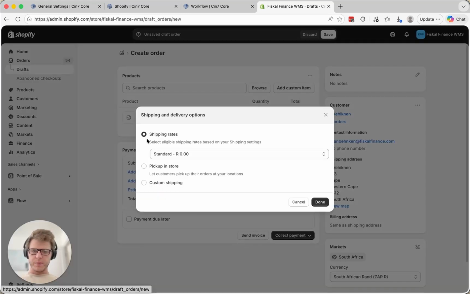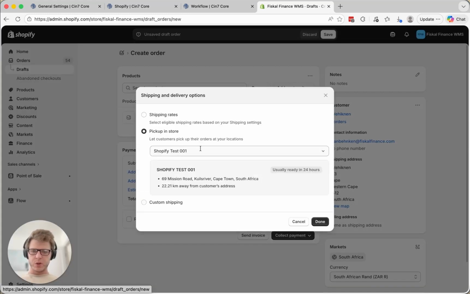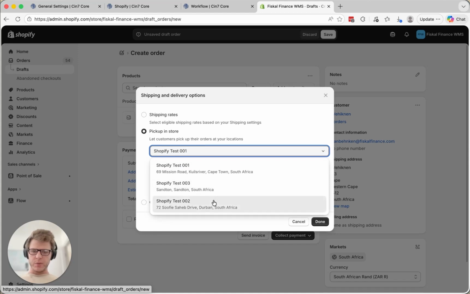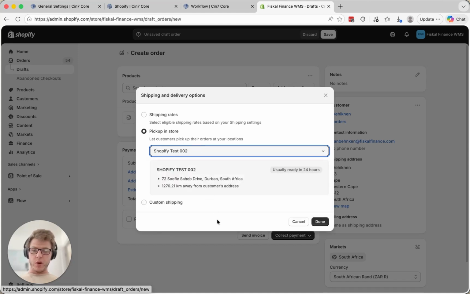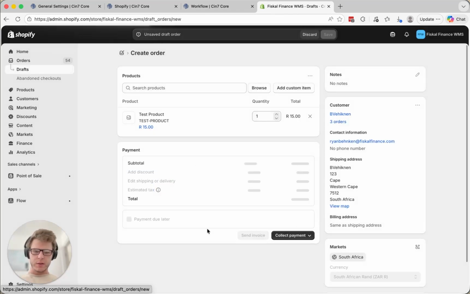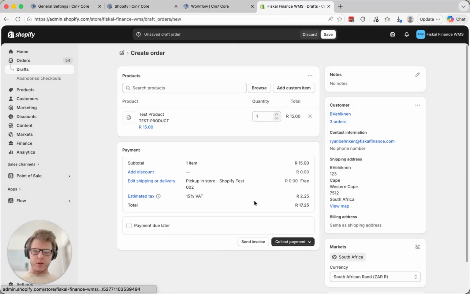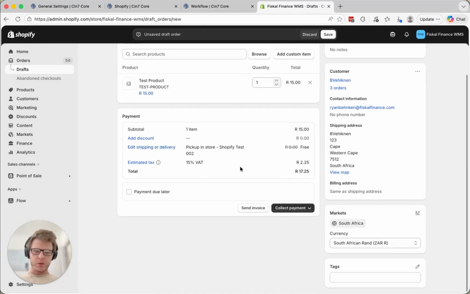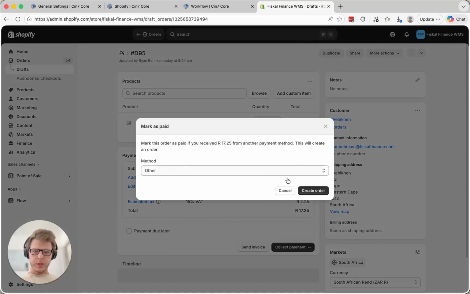The customer then says they want to pick it up in store, and they can choose where to pick it up. We have only set this up for this location, so we're going to say done. Cool. So it's one test product. Pickup store is Shopify test 002. We're going to mark this as paid. Other, create order.